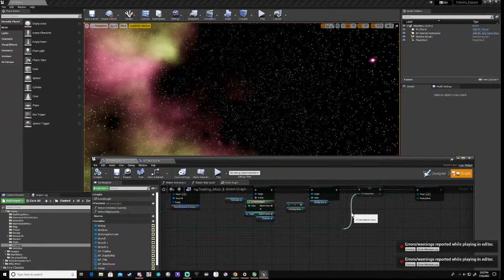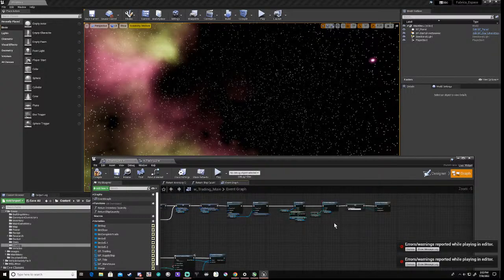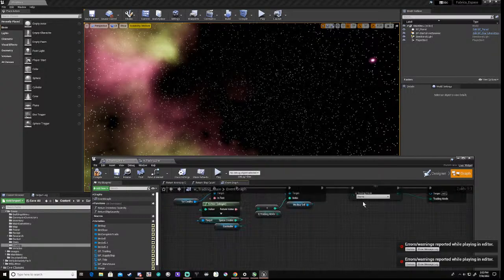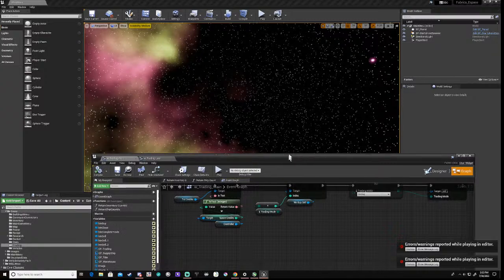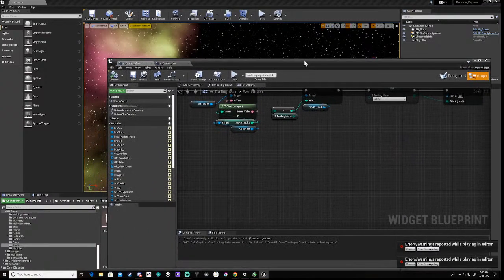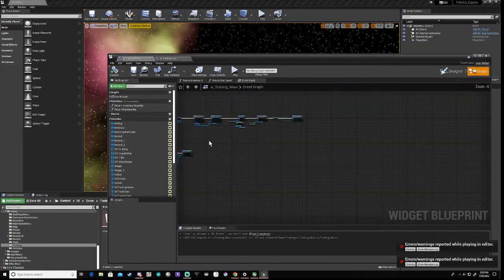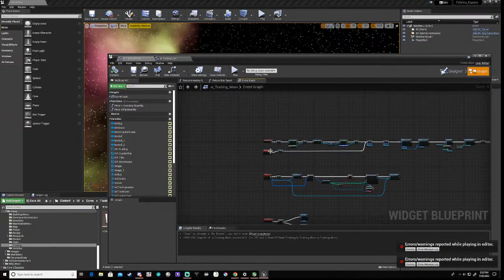It's because of this. And we should start off by selling. I'm probably just going to rewrite this part as another function and just do the things that I really need to do.